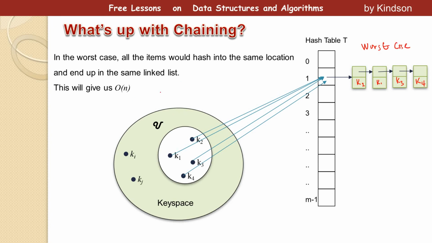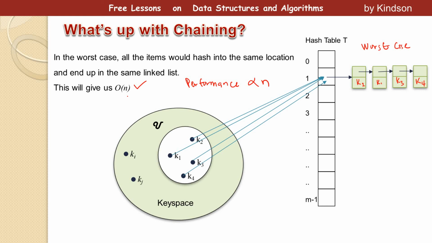So when it's a worst case scenario like this, then performance will be order of n. Just to tell you a little bit about this, order of n means that the performance will be proportional to the number of elements. So it increases as n. The performance decreases as n increases, or search time increases as n increases.